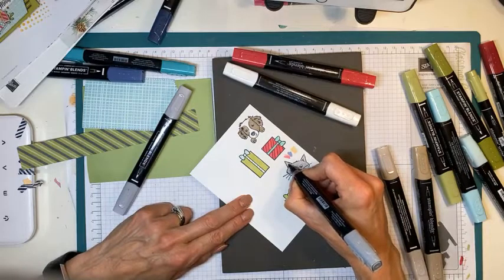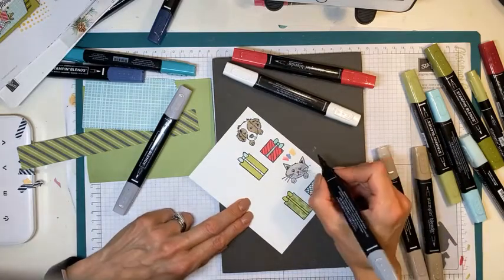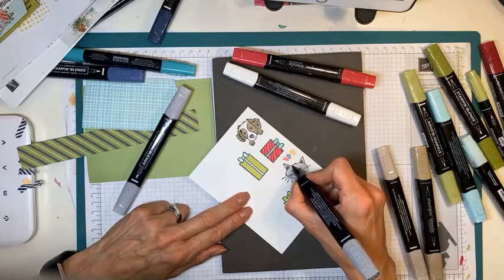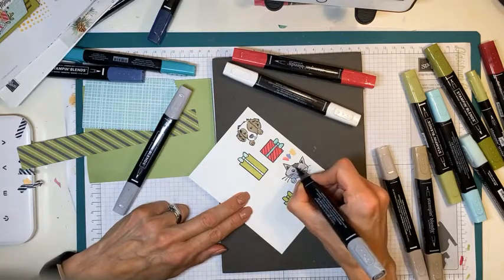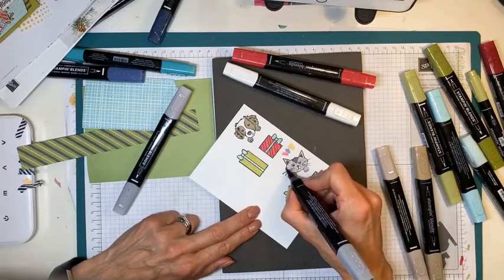And then I'm just kind of looking at how they did theirs. I'm going to put some dark in here. So they gave this guy some dark, they kind of gave it a little dark V, and then some shading in the cheeks here.